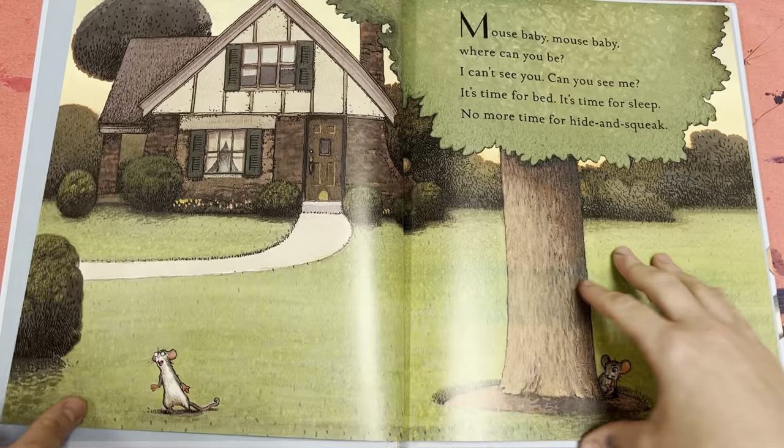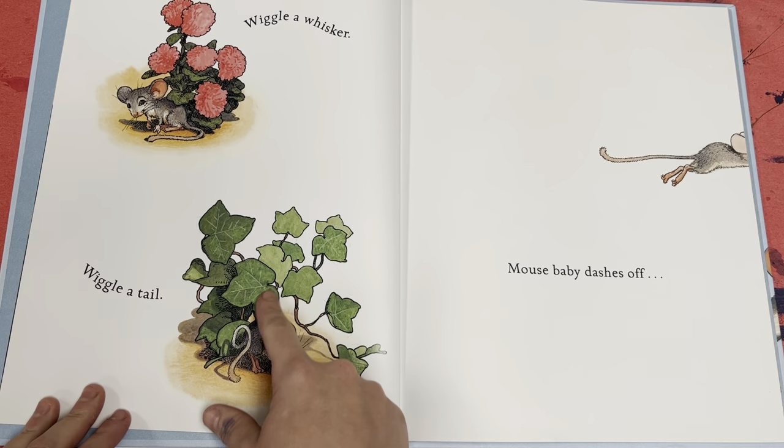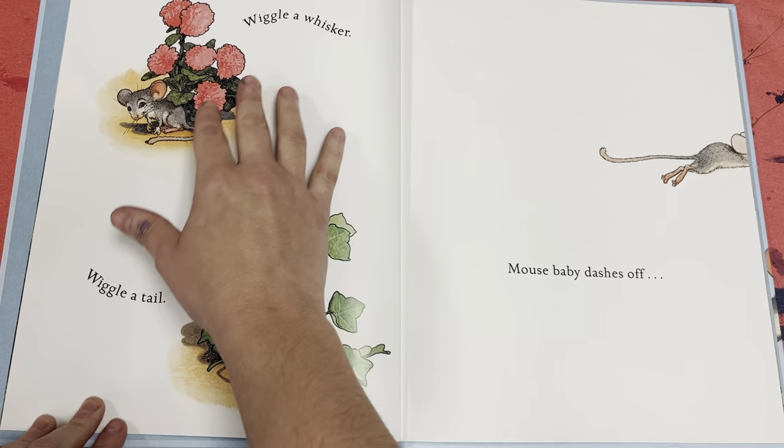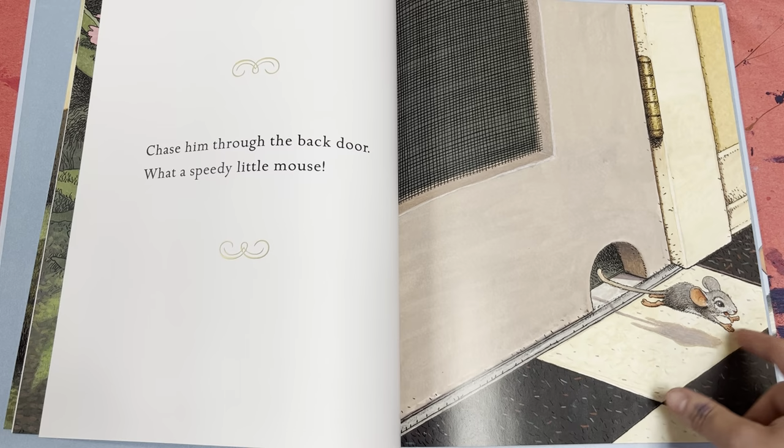The setting here is the backyard, or actually it's the front yard. And they're hiding behind a tree. The setting here is a bush, a rose bush. This is totally fine. You could do a picture of a little mouse hiding underneath a flower. Over here, the setting is the garden. And when we step over, the setting here is inside the house.